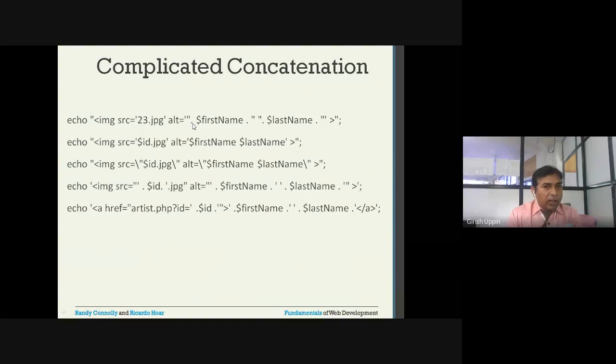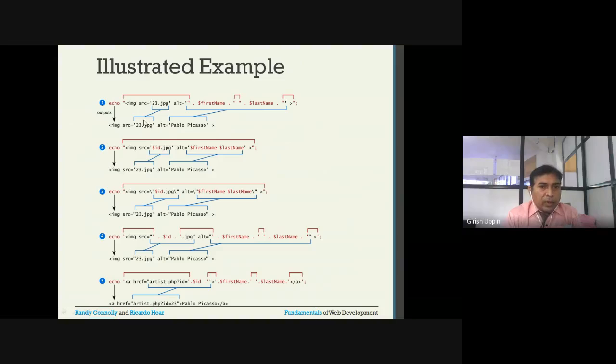You can see dot here, and it is concatenated with this value dot. This is concatenated with this space dot. This is concatenated with the last name dot. Again it is concatenated with the last thing. So how that will translate, you can see this inside, this is the beginning of double quote, this is the beginning of double quote, this forms as one string.